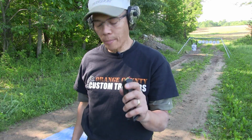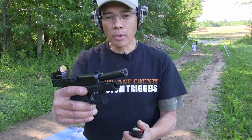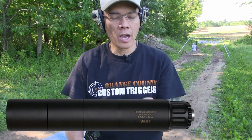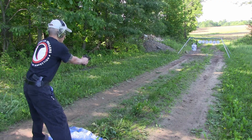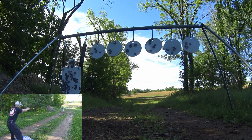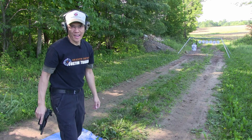Not too bad. I've been talking with Patrick at Badman Bullets, and I got some of these 9mm 147 grain polymer coated bullets, loaded to around 950 feet per second, I'm guessing. It's in preparation for Rebel Silencers coming out with their SOS-9, a suppressor for 9mm and smaller. Obviously I've got a threaded barrel on my Glock 26, so let's see how these run. Run pretty good.